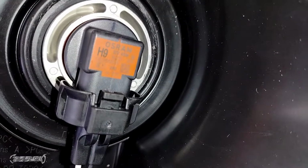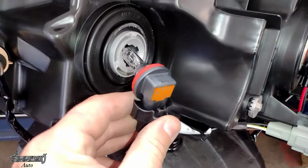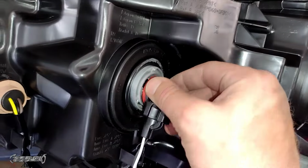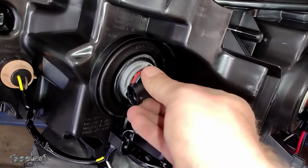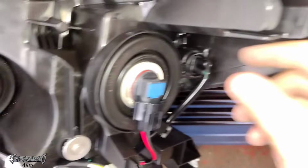And same procedure for your high beam. It's the H9 bulb. You just get it out, and then you disconnect it from the connector. This is how you lock it into place. You just kind of fidget back and forth with it until you line up the tabs correctly, and then they'll kind of drop into place. See, like that, and then you lock it into place. That's how you do the headlight low beam and high beam.